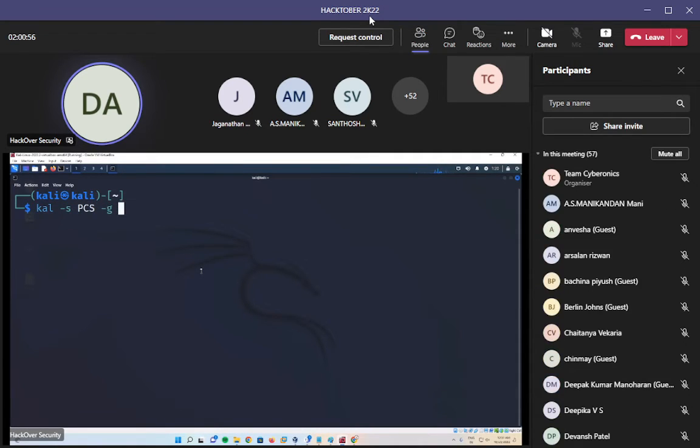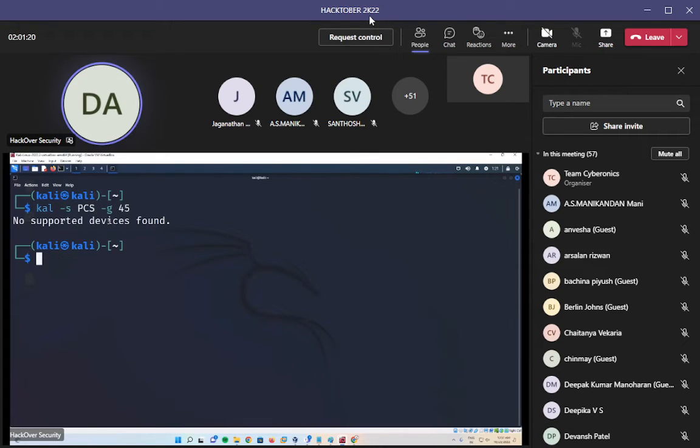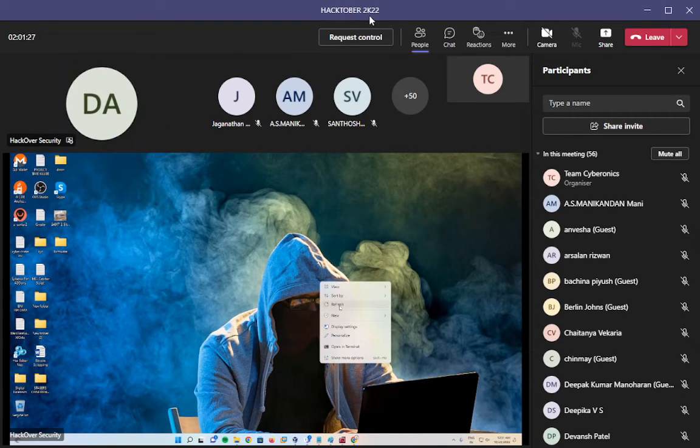I'll set some gain to 45. I'll check whether the device is connected or not. Okay, actually the device is not connected here. No supported devices found.